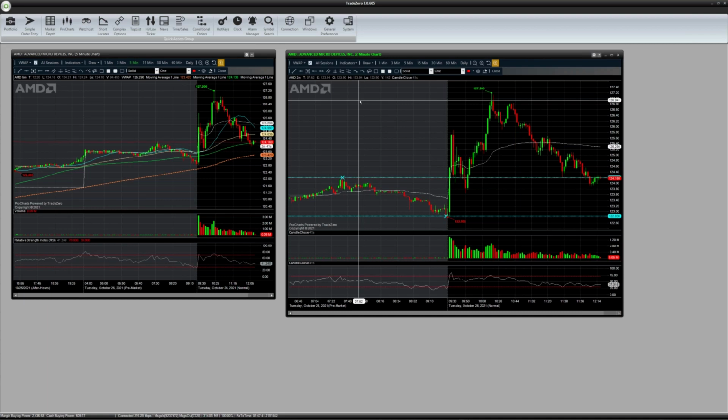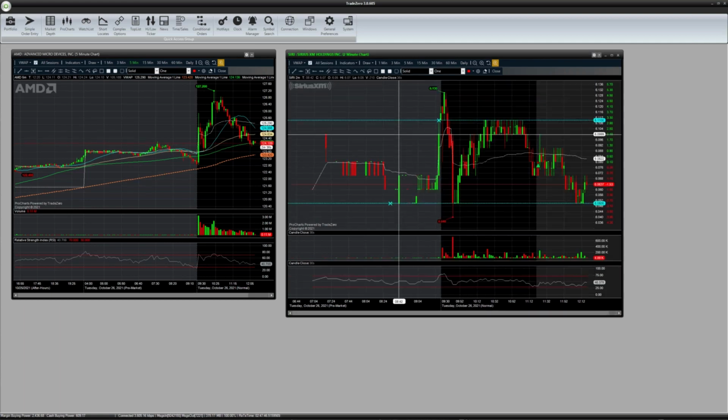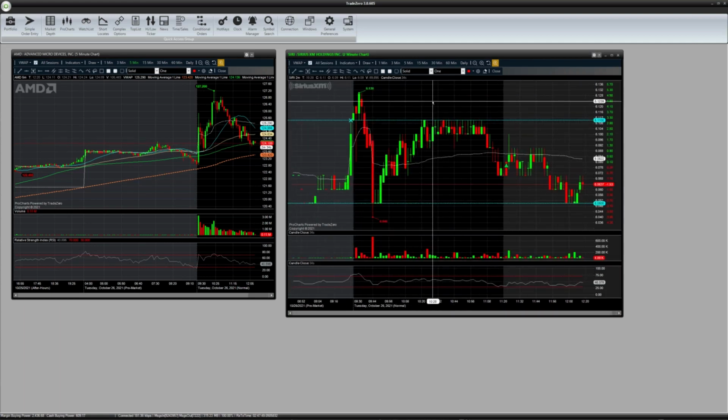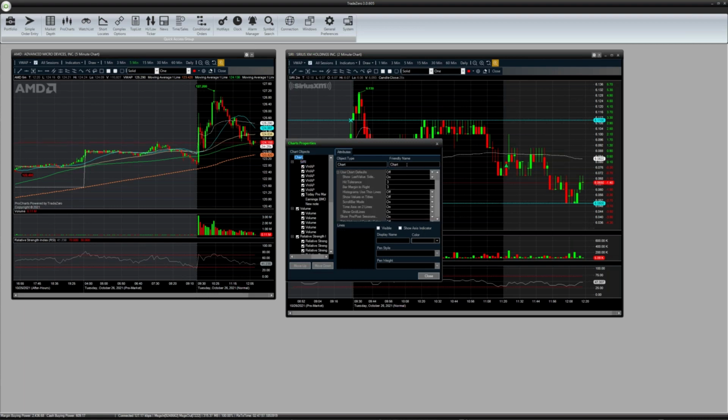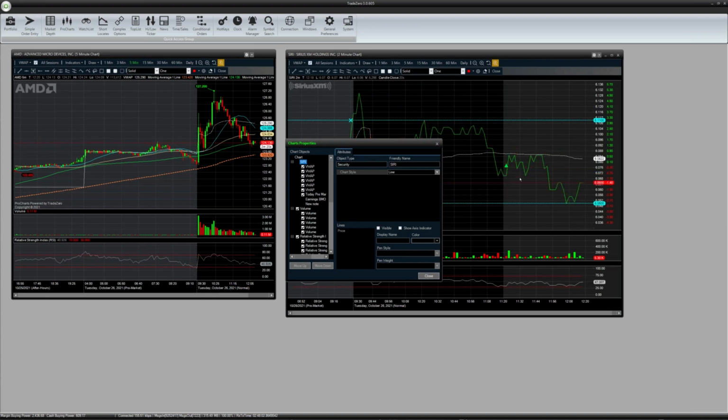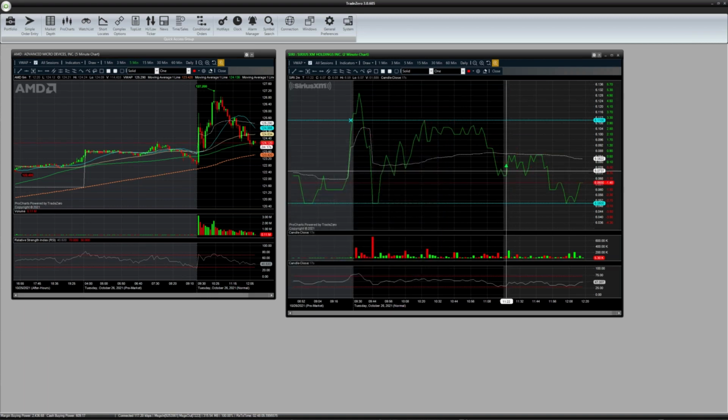All right, and then also I want to show you guys, let's see here, let's bring up. You can see here, I placed a trade here, so it's also going to show you ticks and arrows. We have this set for triangles here. If I bring this chart here and switch it to a line, you can see that it's showing us our trade here, so triangle. So we can change the settings here to actually show also ticks and arrows, also how many shares that we've purchased, so there's a configuration for that as well. So I just wanted to show you that real quick before we move on here to our next window.